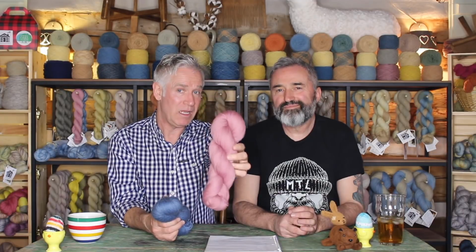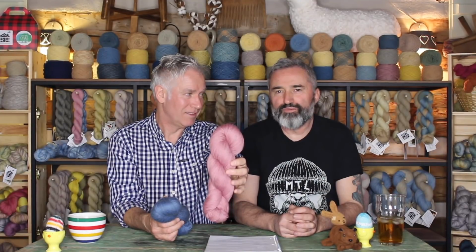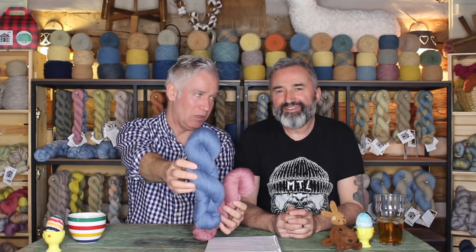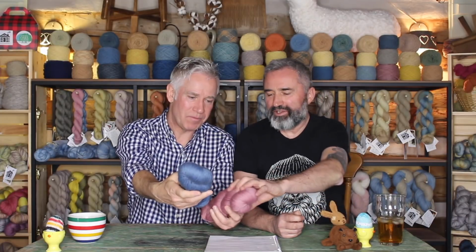So we have it in this color. And what is that dye? Do you remember what it is? Well, you made it. Oh, Brazil wood. Of course I know what it is. It's Brazil wood. And, of course, the blue is indigo. And it takes up the color quite nicely.